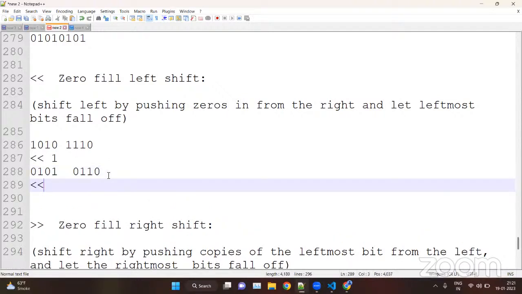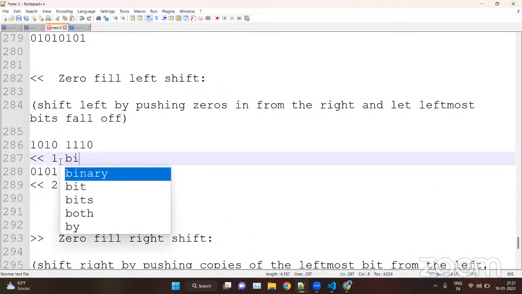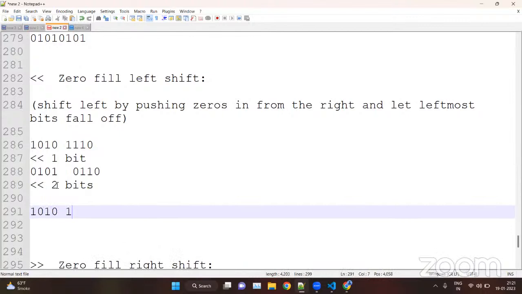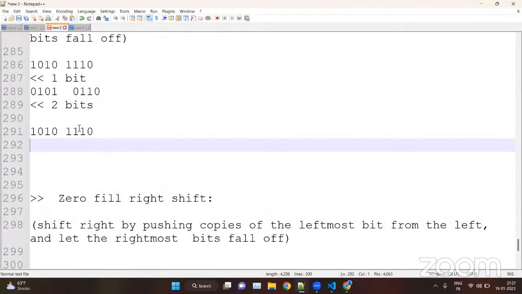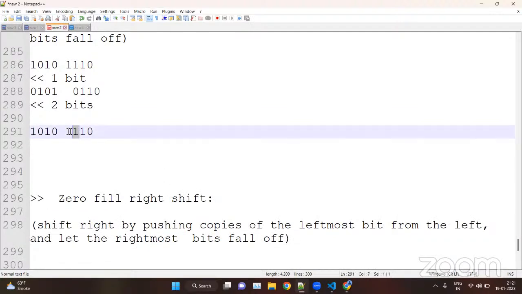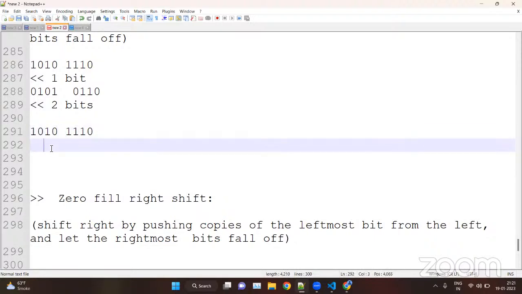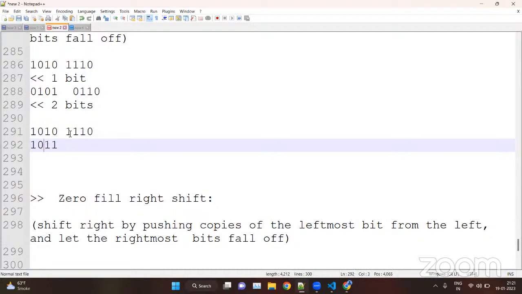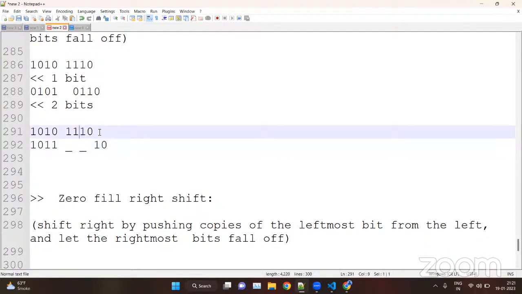Okay, now let's say you are shifting 2 bits. So here we have 1010 1110. Let's see. Now here we are shifting these 2 bits. So these 2 bits will shift to the 10 place. The 10 place becomes 11 because we are shifting this 11 to 10. And this 10 will shift to the left again, to this place. So they are 10, okay, 1011. And these places are empty, like we have this dash here and 10. Okay, so 10 here as it is.